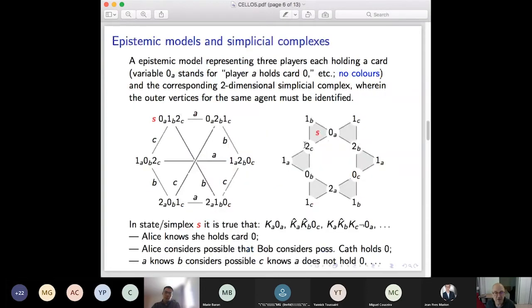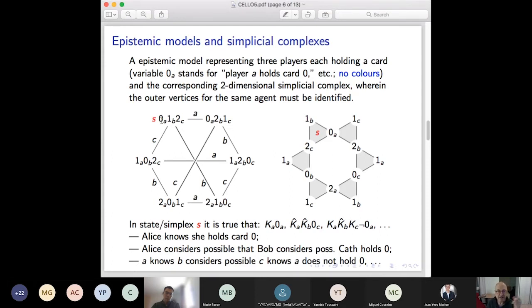Let us see a two-dimensional simplicial complex for three agents. So the dimension is actually one less than the number of agents. Here we have another Kripke model, one that is not uncommonly seen in some of my works, that represents that three players have uncertainty over who holds which card. So we have a stack of three cards, everybody draws one card, so you know only your own card. This is your local state.